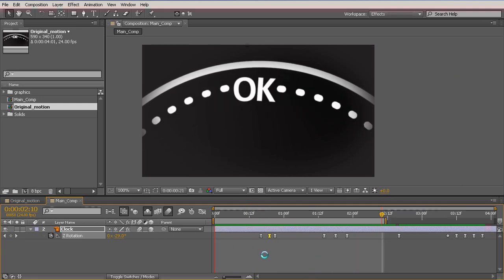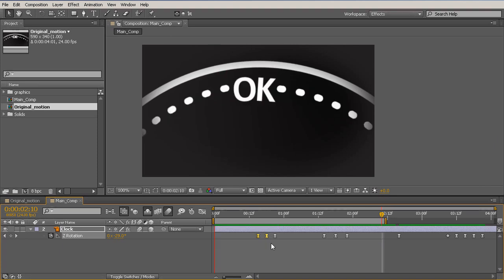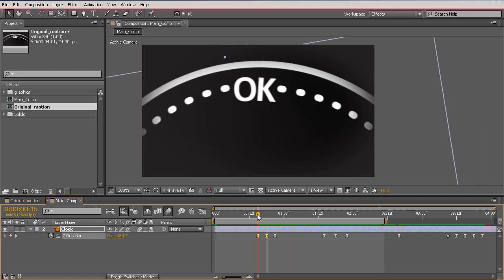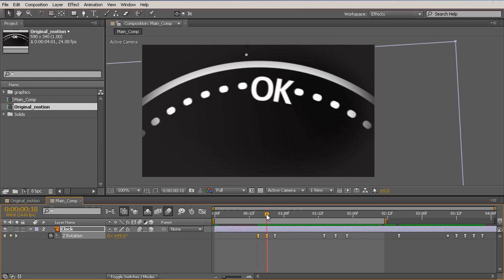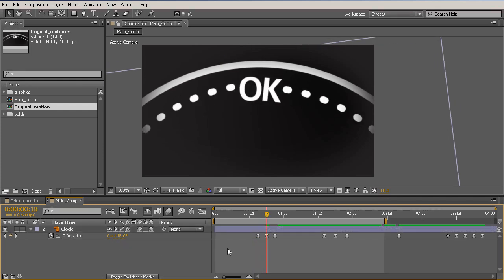So now you can see we have a little bit of anticipation where we go back and then begin going forward. Now the timing of this is a little bit too strong. I don't really like having anticipation be that quick. So let's actually slow it down a little bit. Let's maybe lessen the effect. So instead of going all the way to 49, let's maybe go to something like 45. We just want a very slight motion to help the audience understand what's coming up next. So let's take a look at this.